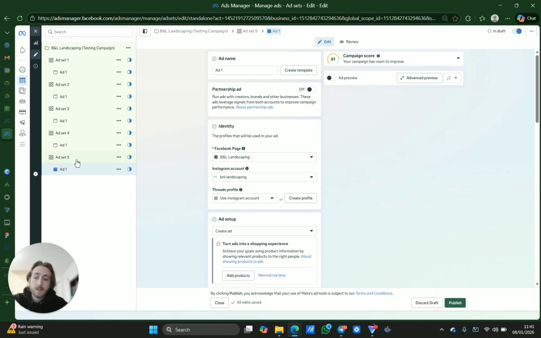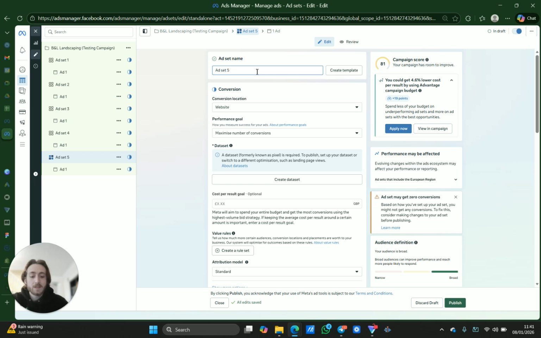So to be fair, that is a good use case for putting the hook in the ad set name as well, right? To be fair, now thinking about it. Just so you can come back in here and say, okay, this ad set is performing the best out of all of them. Let me make more ad variations of that hook and see how they perform. So put them in the same ad set, right?